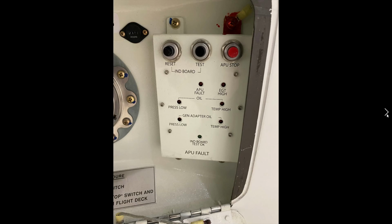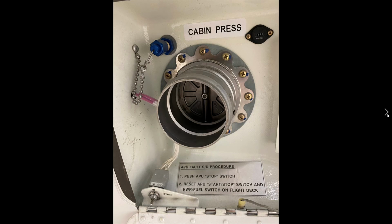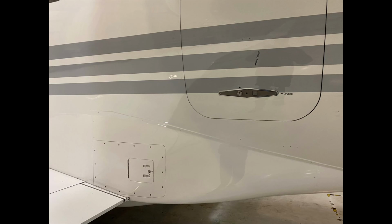Good look at the APU fault board. This is monitor. Shown very well also in the hot start model. This is the baggage door. Opens up just like all the other doors. It slides up and locks into place, and we have a little cover that we bring down to make sure there's no damage to the area. It's quite a large area in the back.